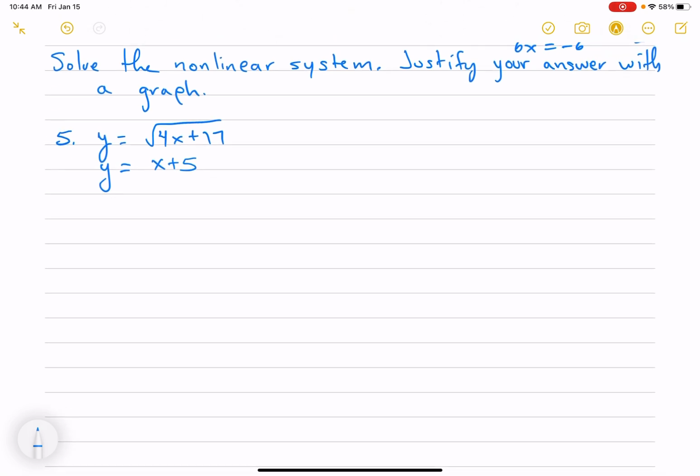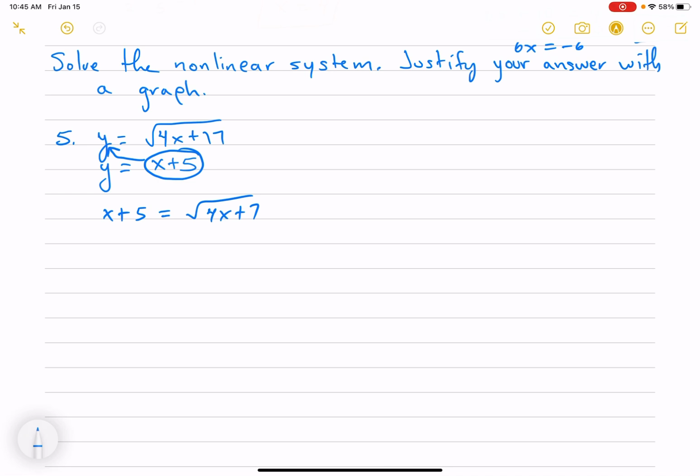The next example is how do you solve systems of nonlinear equations? So we're trying to find an x and a y that satisfy both equations. And we can do this by hand, and we can check the answer with a graph. So this is a nonlinear system because the first equation is not linear, it's a square root. The second equation is linear, but the way we solve this is by substituting this x plus 5 in place of x. I'm sorry, in place of y, because y is equal to x plus 5. We write x plus 5 instead of y.